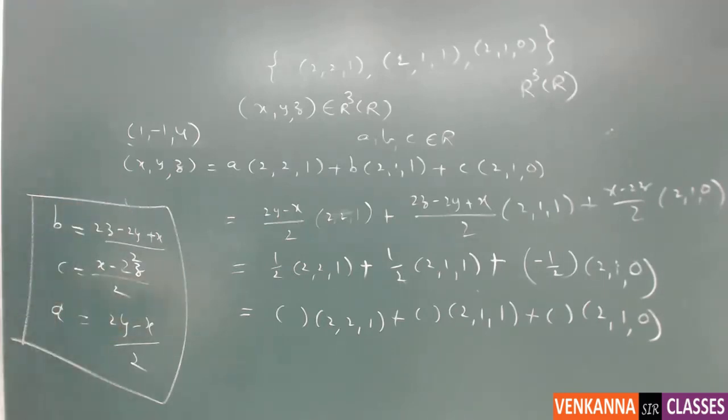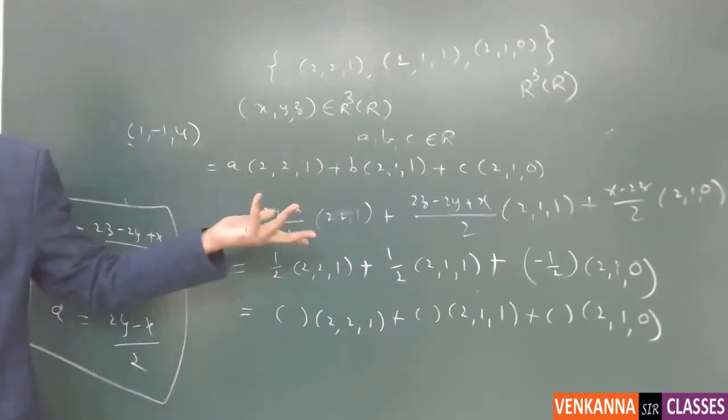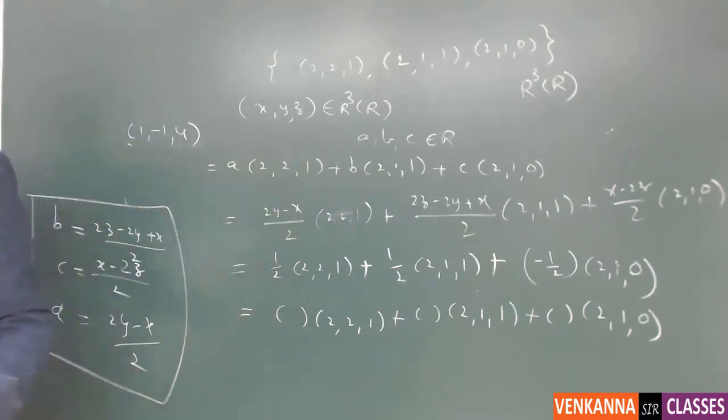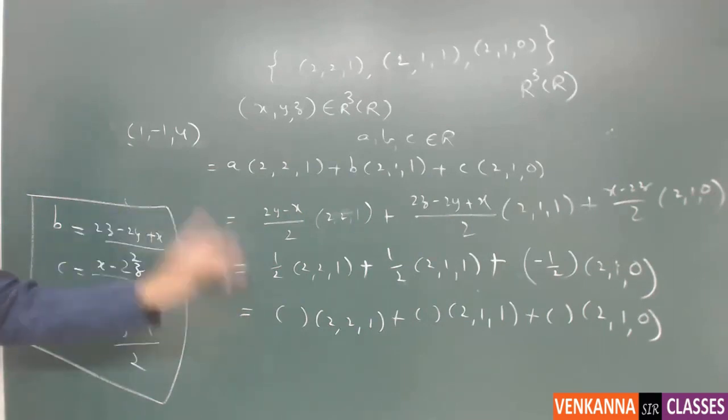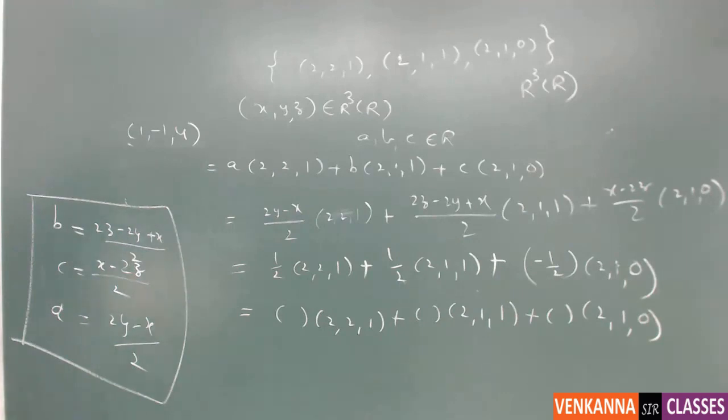You simply write that (1, -1, 4) is equal to this combination, solve the equations, and get the values of a, b, c very easily. If you want to find a generalized expression for the scalars, only in that case do you need to represent a, b, c in terms of x, y, z. If the question particularly asks that if the given set is a basis, then represent the vector as a linear combination, then this type of notation is not at all required. Straight away you can solve the equations and get the values of a, b, c. That's it.